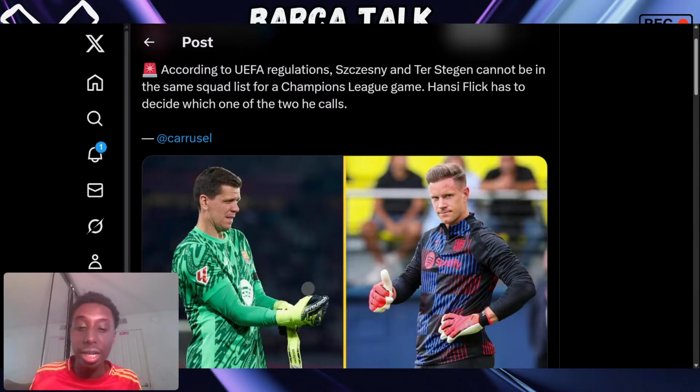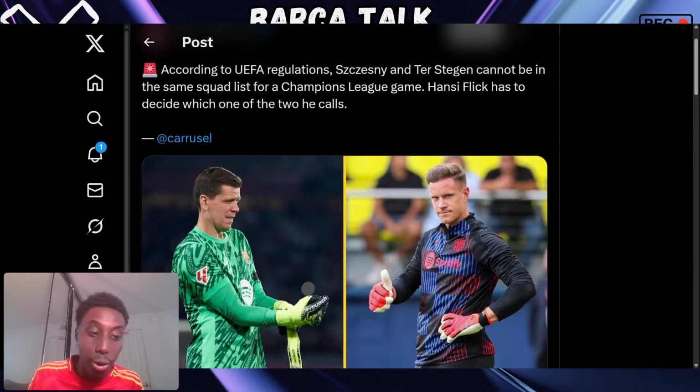Szczesny against Benfica, the away game, the first leg that we won 1-0, I really do not think Ter Stegen gets us out of that sticky situation. I think that if Ter Stegen's there, we lose 3-1, and then we're probably out of the Champions League. Real talk, right? I'm being so real with you guys because when the going gets tough and you need a Thibaut Courtois, you need a shot stopper to bail you out. Szczesny actually has been very good.